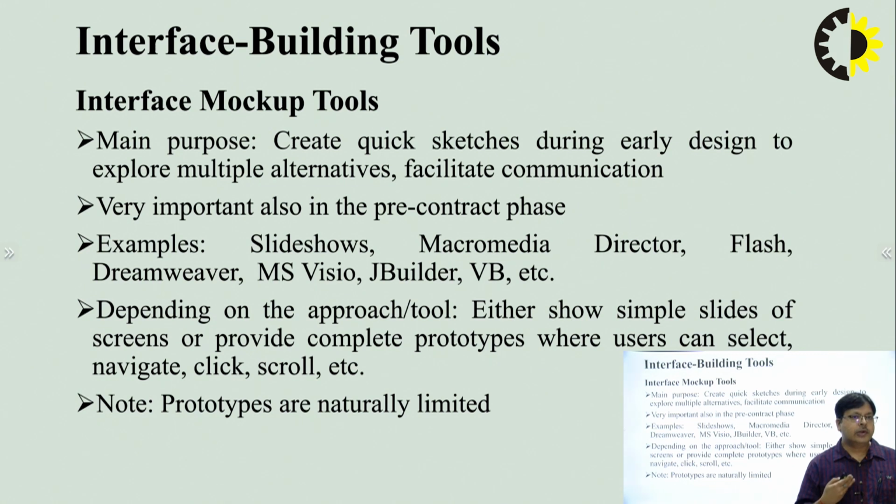We can use slideshow, Macromedia Director, Dreamweaver, MS Visual, JBuilder, VB, etc., to show our prototype to the users. Depending on the approach, our tools either show simple slides on the screen or provide complete prototypes where the user can navigate, click or scroll. The user can see the initial stage of the product, how it provides functionality and how it will look. They can interact with the system in the initial stage.